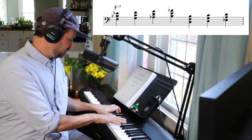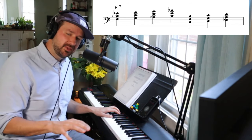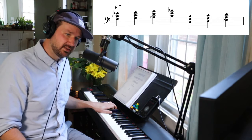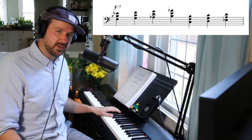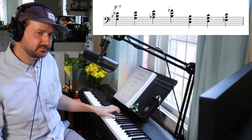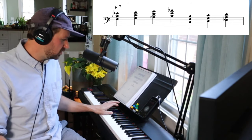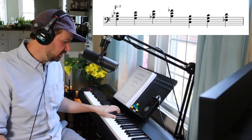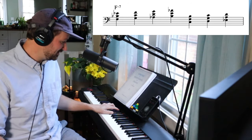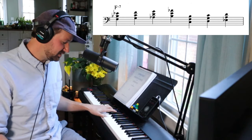I think I got it. So we'll just go up. Let's see if we can go right into this, right? And again, I really don't want to put my pinky above middle C, so I'm going to shift after these first four down to C in my pinky down low. Let's try it. One. Yeah, quarter notes. One, two, three, and. Shift down. Shift down, back down. It's a challenging shift.